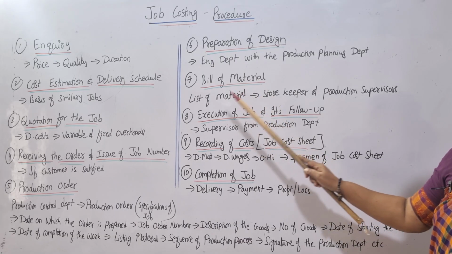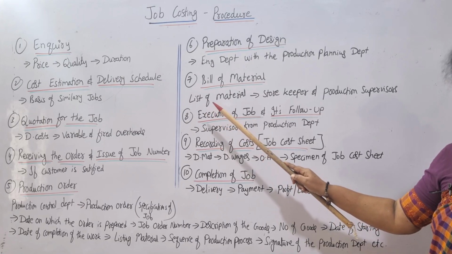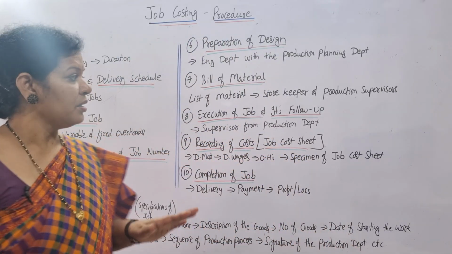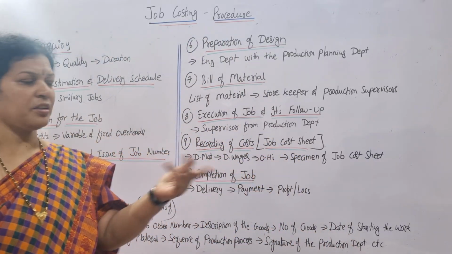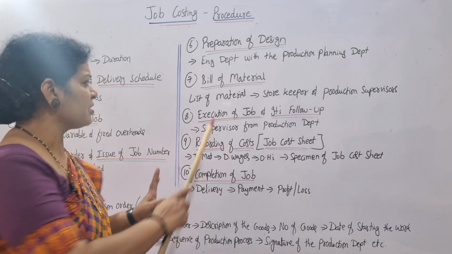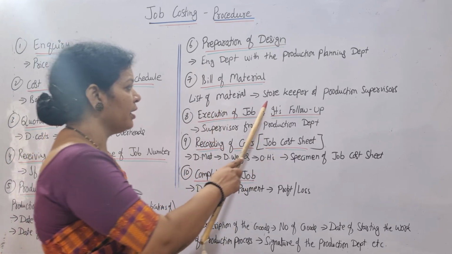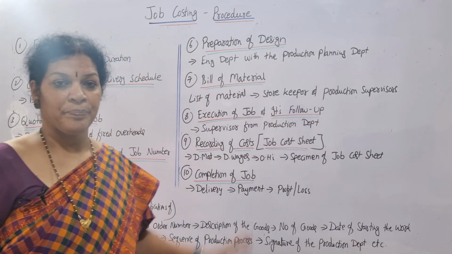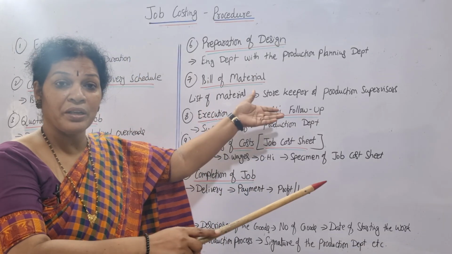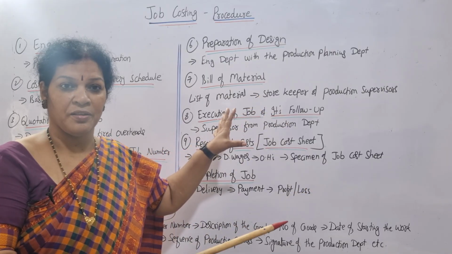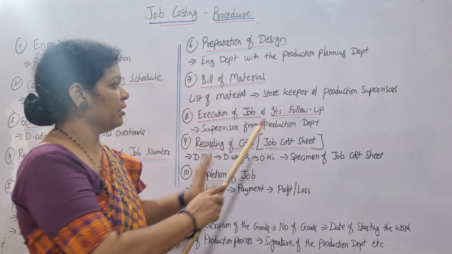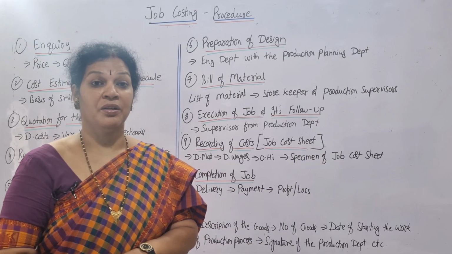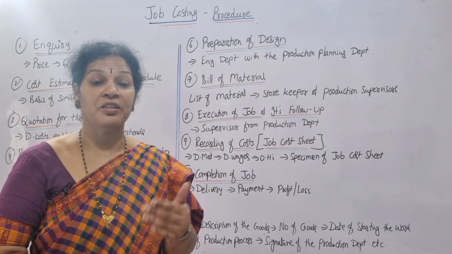This estimation of the bill is possible by considering a few things like the list of material, how much material we have used, labor and raw material, overheads, all these things together we can call the list of material. And this goes as an order to the storekeeper. The material is ready, so we give instruction to the storekeeper to issue this material. The bill is already prepared. Now according to that, production supervisors are going to start this job.